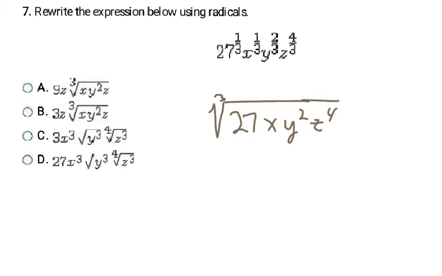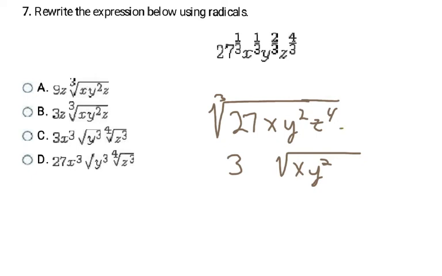So I'm going to go ahead and just simplify this now. The cube root of 27 is 3, because 3 times 3 is 9, times 3 is 27. The x underneath the cube root can't be simplified anymore, so I'm just going to keep it underneath. Same with the y squared. Now, the z to the 4th, that exponent is bigger than my cube root. That was an improper fraction. And when that happens, I can simplify that further.